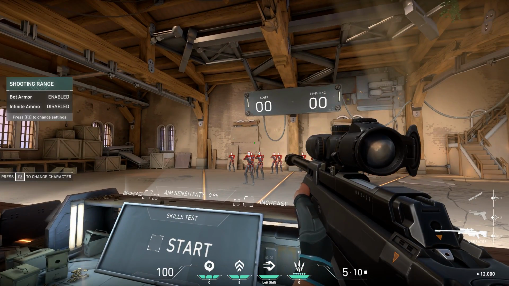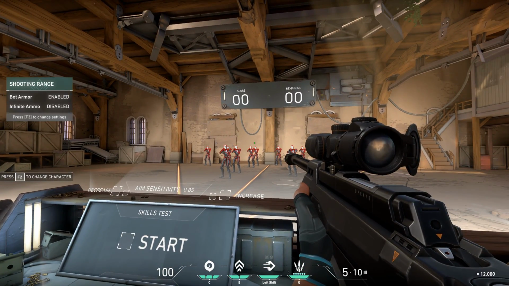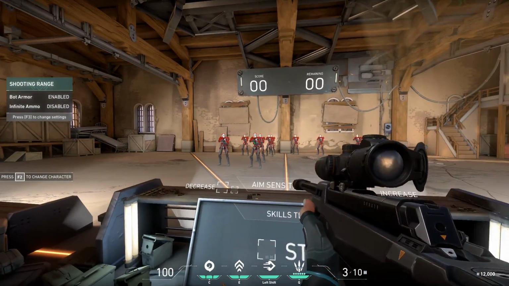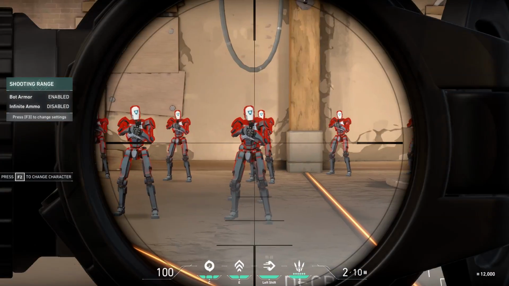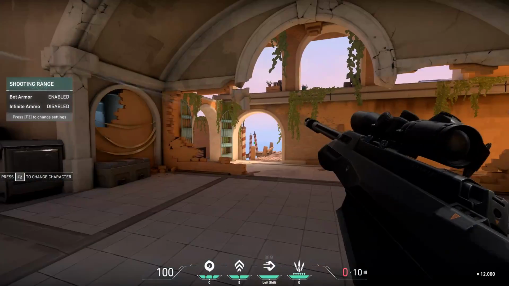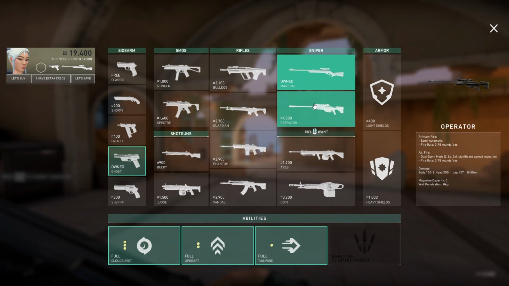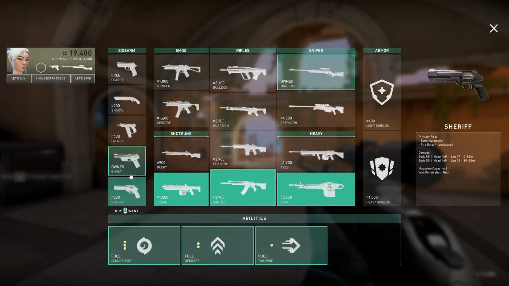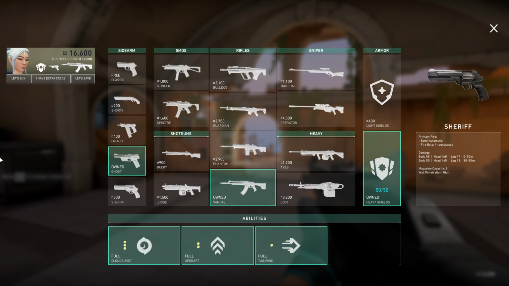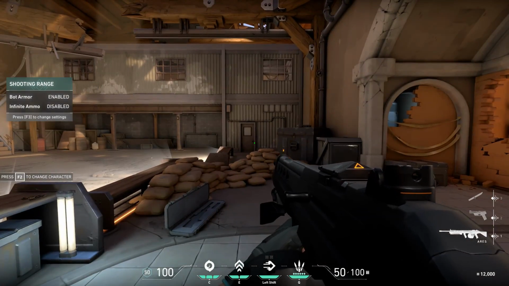Then we have this one, this big beast. This is the Operator. It one-taps to the body, doesn't matter. It one-taps everything. I should stop quickscoping because it doesn't work. Here we go. It's generally a beast. However, it's also the most expensive gun at $4,500, which is a lot because you can buy a Vandal and armor for less. But then we go over to these guys.